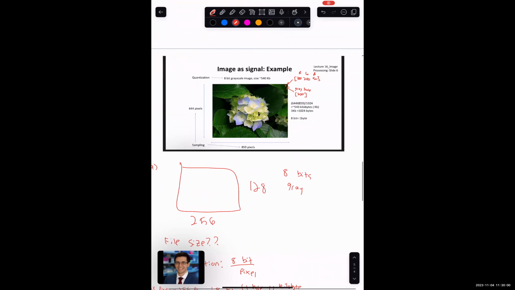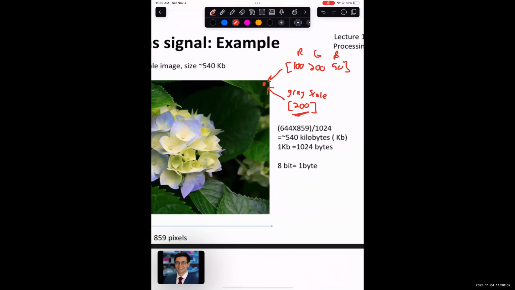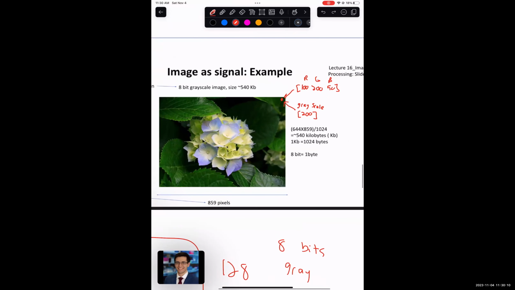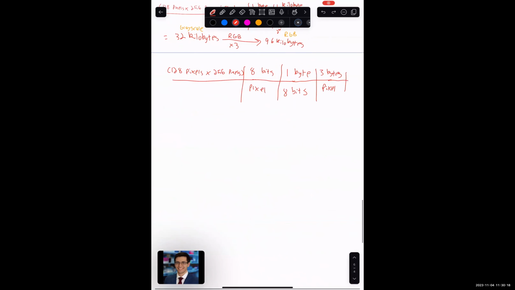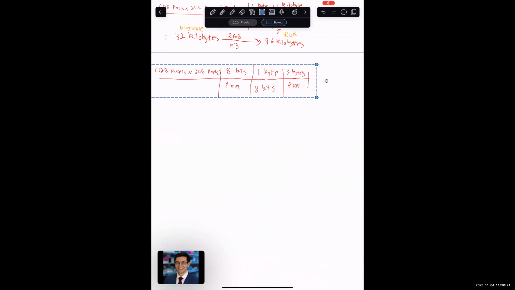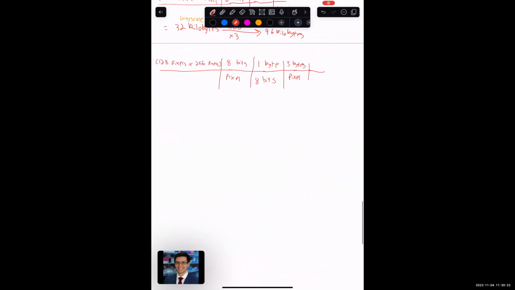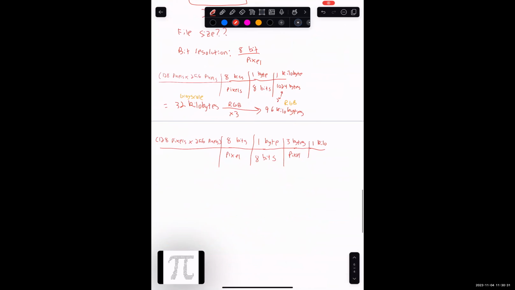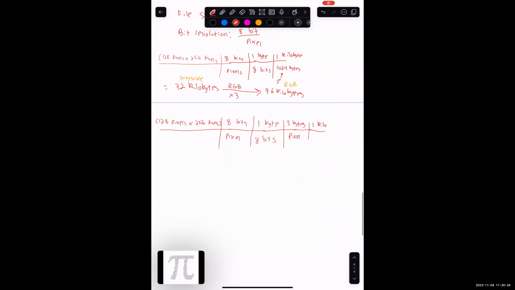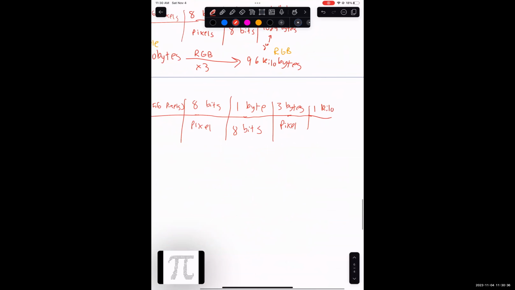So up here, each pixel contains 1 number for grayscale. It's going to be the intensity in black and white. But if you have RGB, each pixel will have 3 components of information. So it'll store 3 times as much info, because it'll have info about the red intensity, the green, and the blue intensity. Whereas grayscale is just black or white intensity. Okay? So then once again, let's get into kilobytes. Probably a little more accurate to do 24 bits per pixel, because if you do the dimensional analysis, you get pixels squared at the bottom.